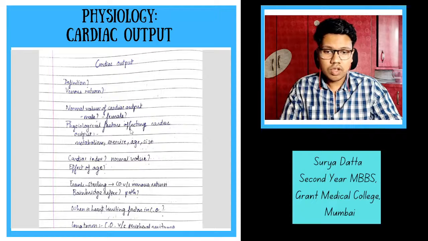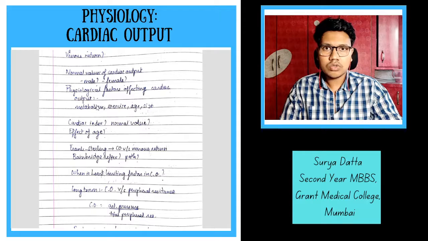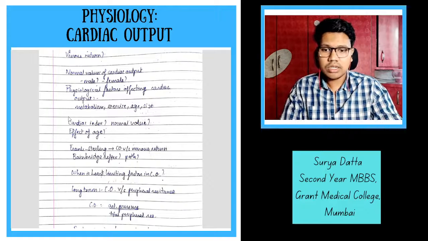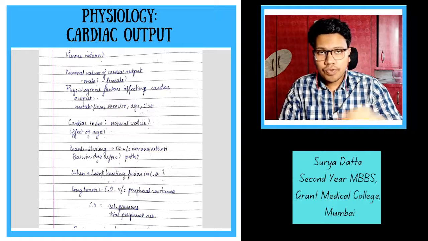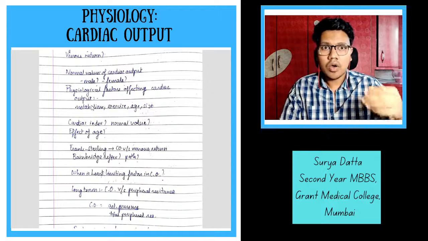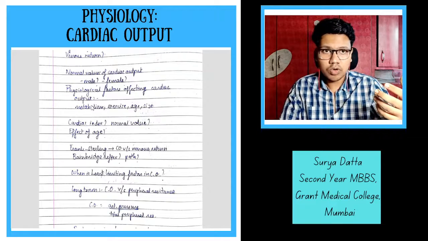Now we're looking at the physiological factors that are affecting the cardiac output. Basically what I want to explain to you is that the various physiological factors that are present in the body will also affect the cardiac output, right? Like I have it right here, the metabolism. For a person who has a higher metabolism, they will have a higher cardiac output, right? For a person who is doing a lot of exercise, like skipping, running, or regularly exercising for a long time, they just have a stronger heart, so their cardiac output is also much more.